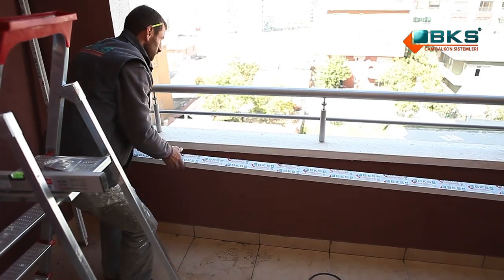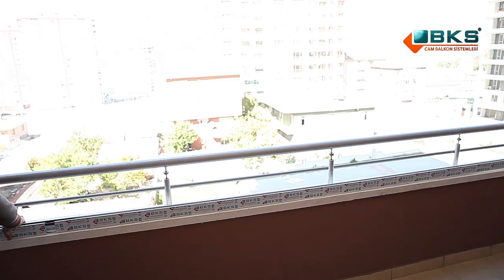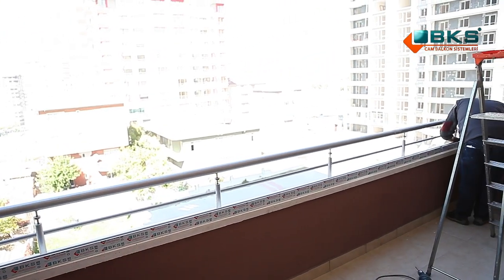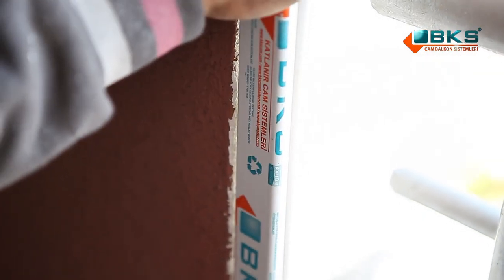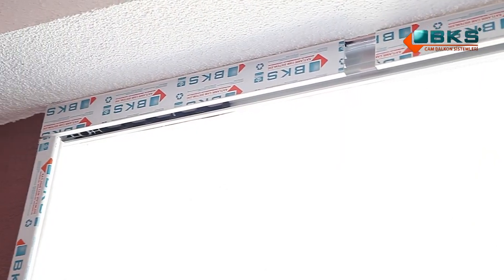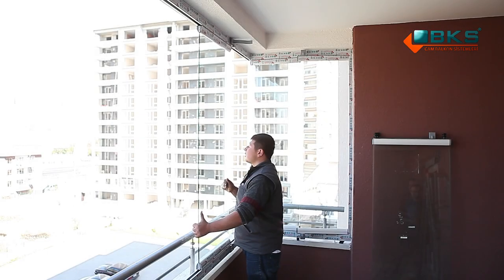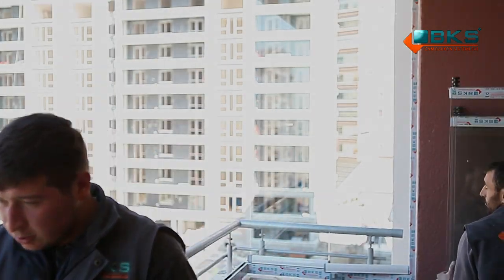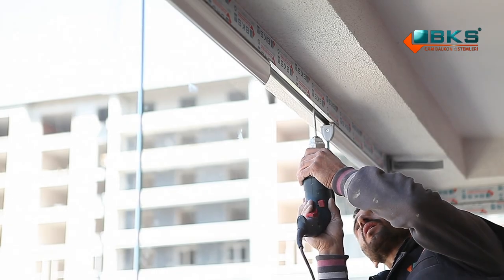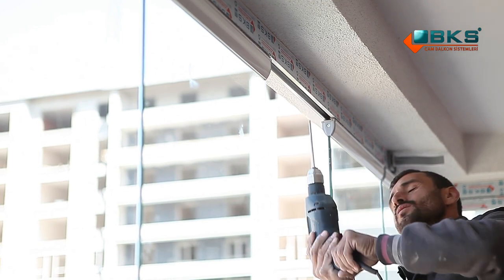Lower frame profile is placed on the handrail and side column profile is assembled. Wheeled panels are hung on the system through top and bottom plastic outlets. Conjoining points of the base caps are adjusted through the screws on the upper frame profile.